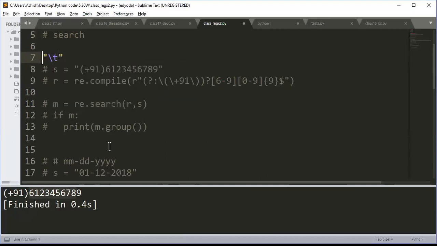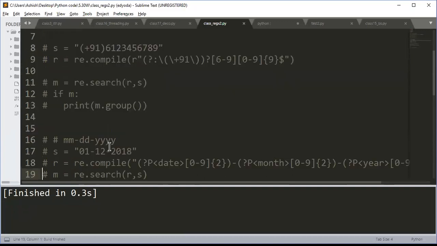So for that, you can just specify R at the start. Now this \t is a normal backslash t. Same goes whenever you are specifying a file name in your file path. If I don't put this, then this \t will be considered as a tab character.